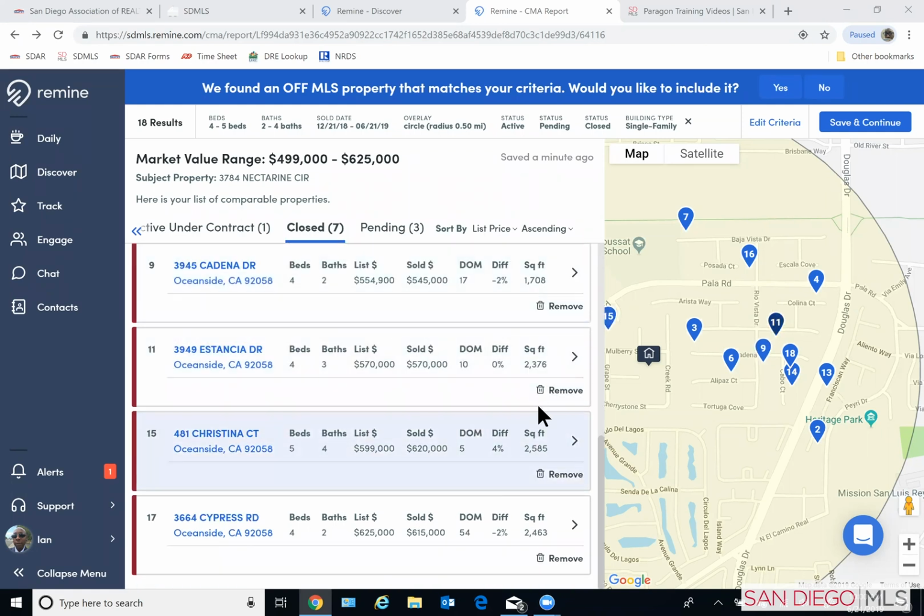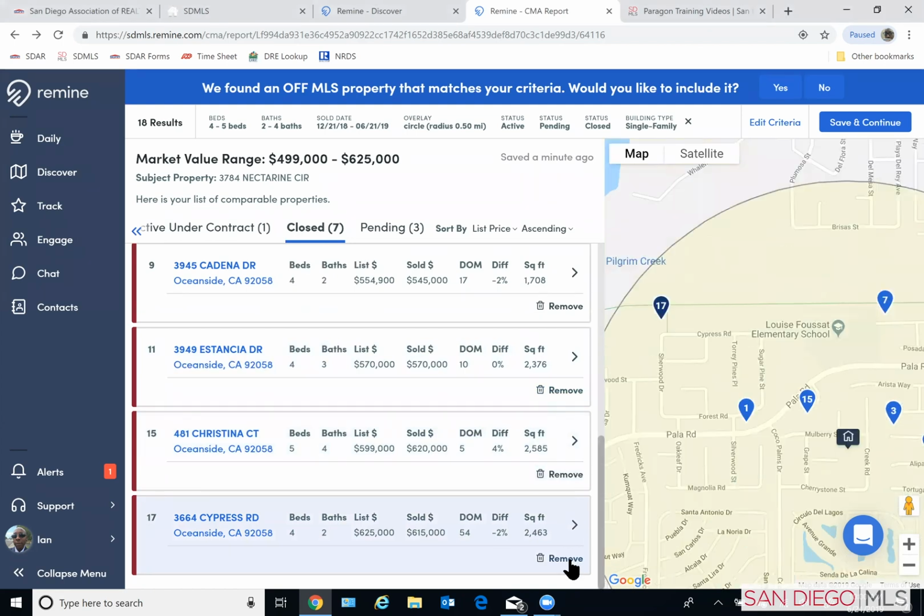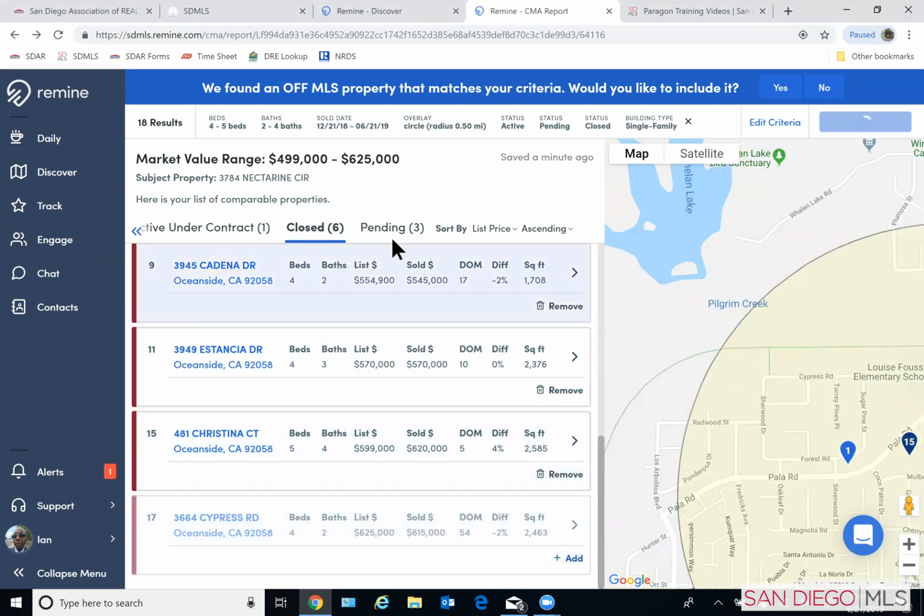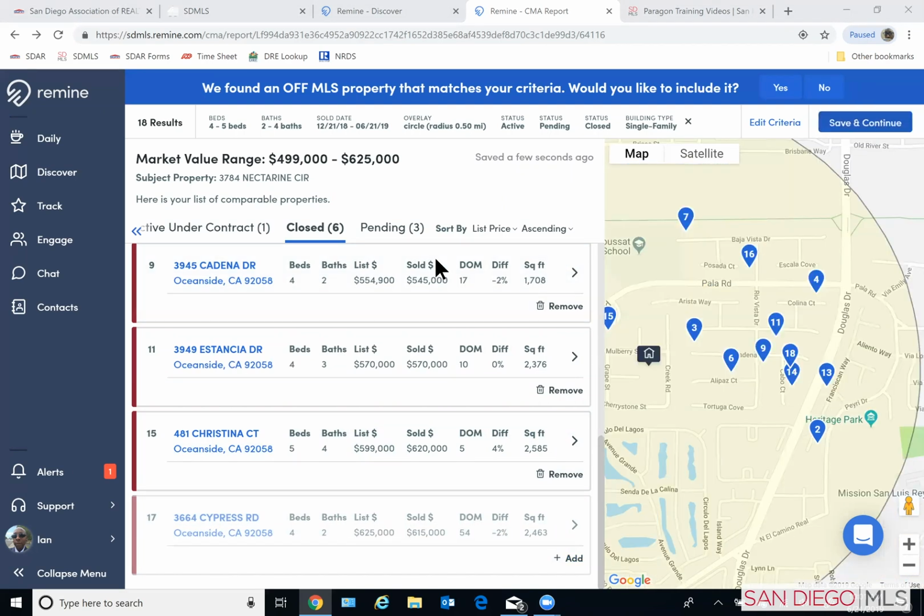However you decide to qualify these homes, I would definitely recommend getting to a reasonable number on your list because you don't want your report to be terribly long. You're going to want to go through and edit this out. Once we do, the only thing left to do would be clicking on Save and Continue.